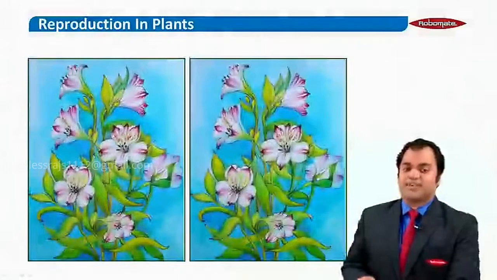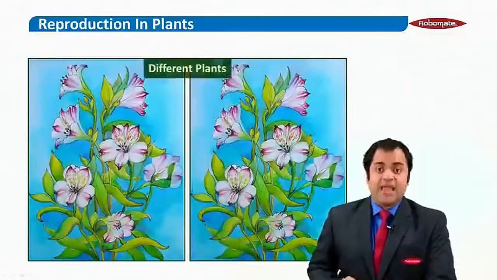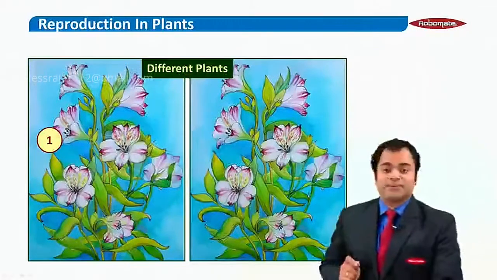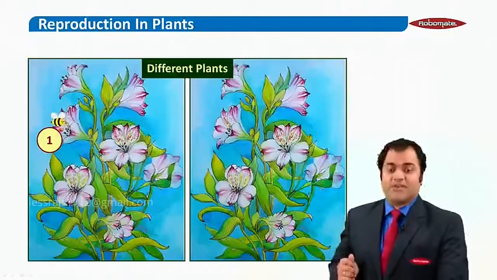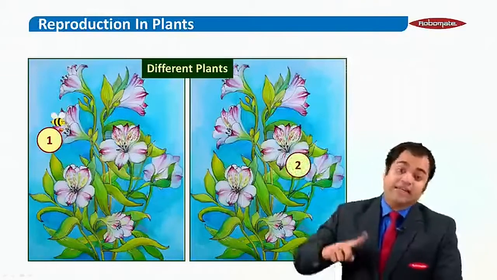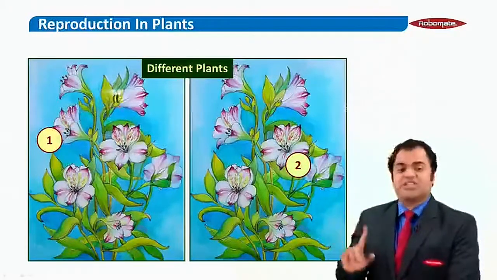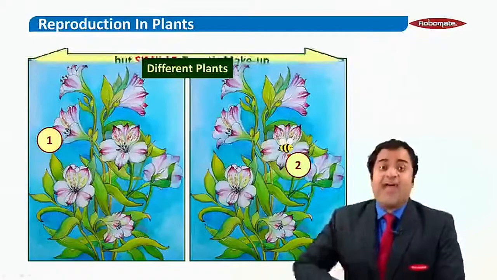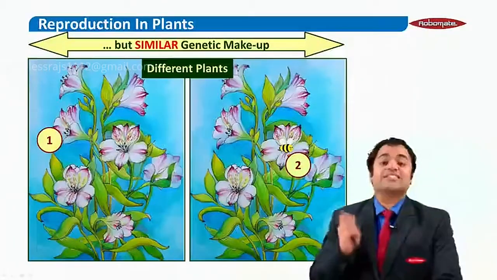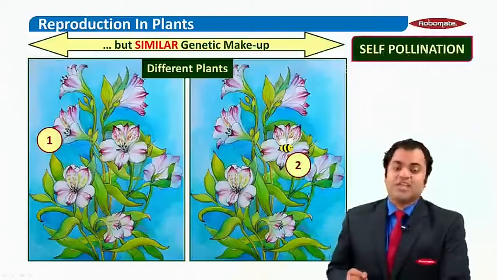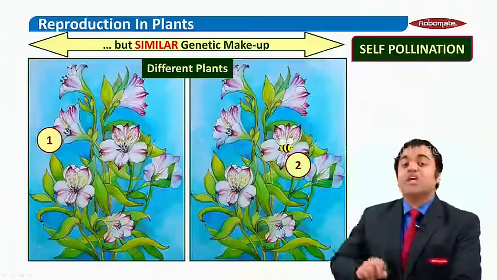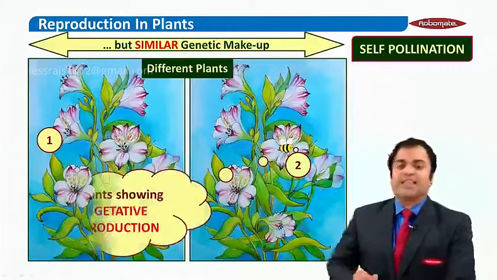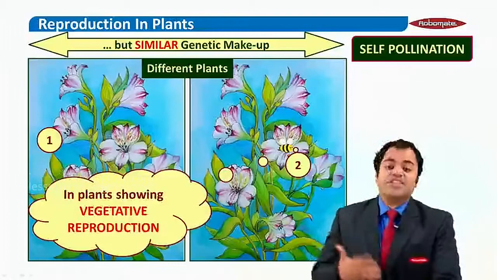Now look at one more case here. Now you're looking at two plants here, right? And these are two different plants. Now I'm taking this first plant, and I'm showing you flower number 1. I am bringing in that same bumblebee again, right? And now I'm taking the second flower in another plant, and I'm letting pollination take place between these two flowers. Yes, they are different plants, but even if they have the same genetic makeup, it is still considered self-pollination. So self-pollination is also possible between two different plants with the same or similar genetic makeup, right? And this will be favored by plants that show vegetative reproduction.